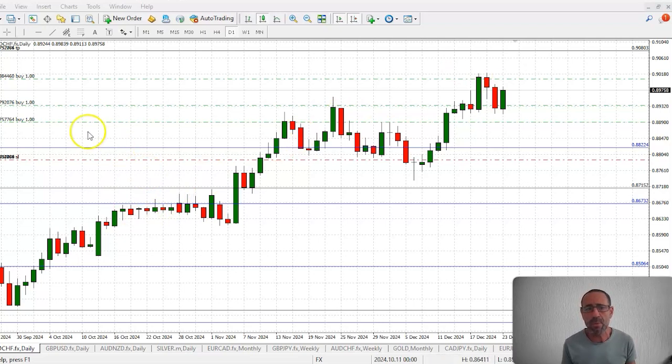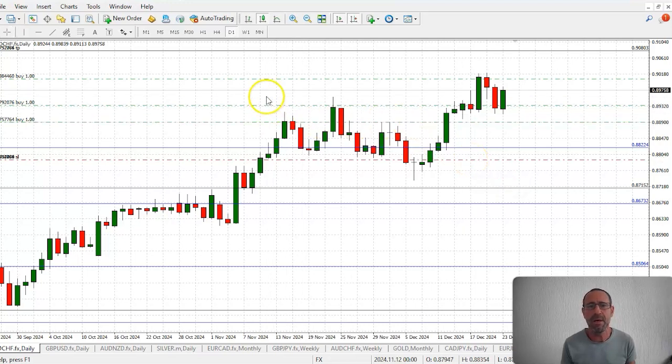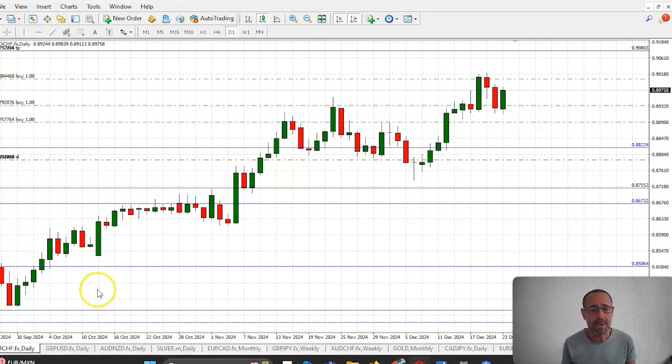Looks good, looks solid. We got our stop loss level still at 87.90, I believe it is. Yep, 87.90. But if price is going to close the day positively, which I'm pretty sure it will, then we will start to adjust our stop loss level further. We're going to tighten it up a little bit more.